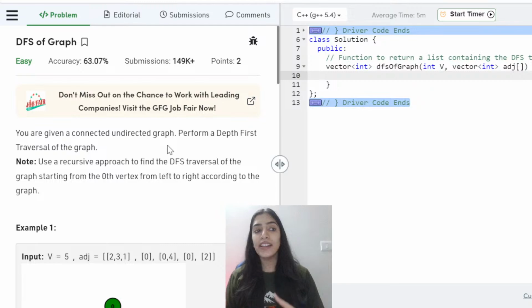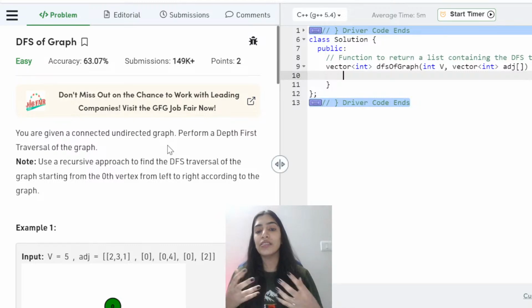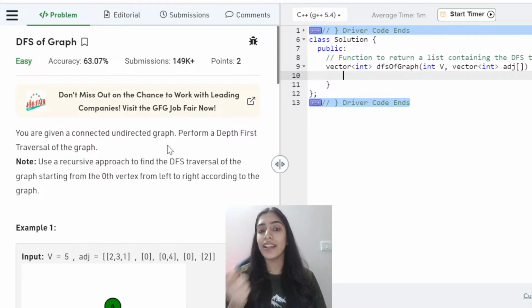Now coming to again DFS of graph, how will it be different from DFS of trees or basically in-order, post-order and pre-order? How will it be different? Here also the thing is in a graph we can end up having a cycle. That is the one thing, that since there can be a cycle, we have to mark the nodes as visited. Otherwise, we'll end up in a loop. We'll end up visiting the nodes again and again.